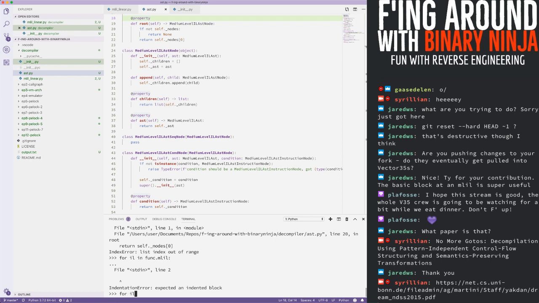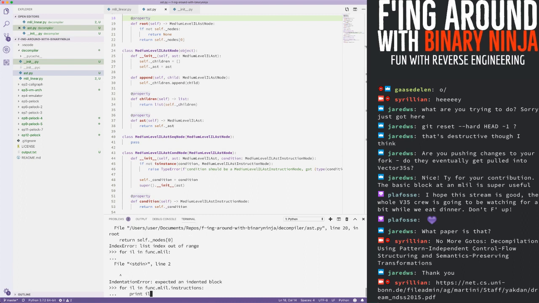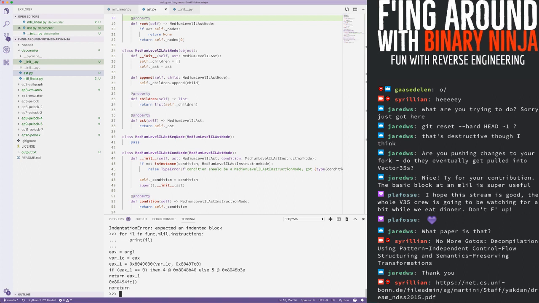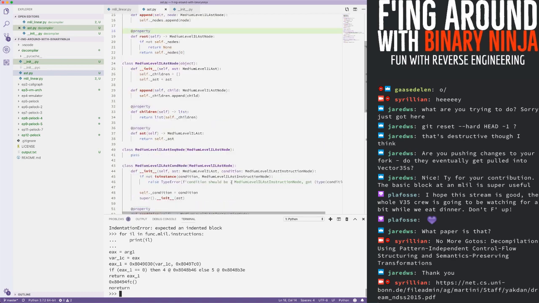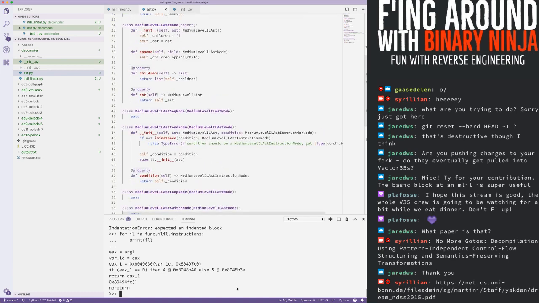Actually, no. For IL in func.mlil.instructions, and we can just print out the instructions. I think this one's just a, no, it's got an if statement. Okay. Well, fortunately, we have the condition block already set up. So func.mlil.basic_blocks.